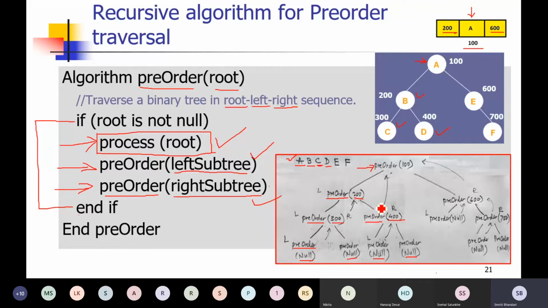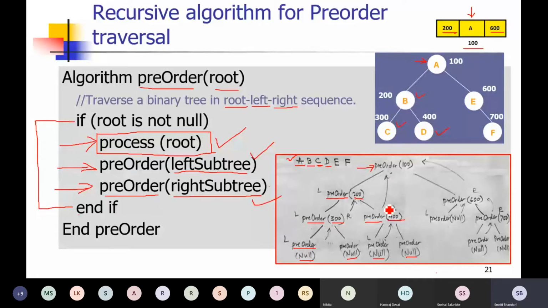What was the calling function? It was preorder 200, which called this preorder 400. After processing this, it will return back to preorder 200, and as everything is done in this call of preorder 200, ultimately we are switching back to the preorder 100 call.